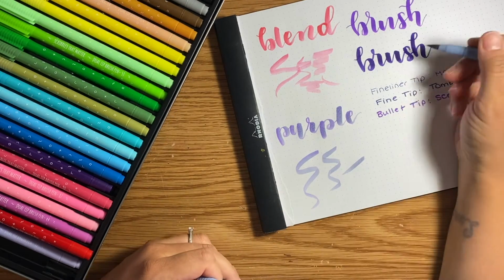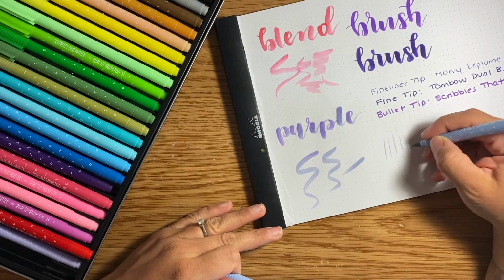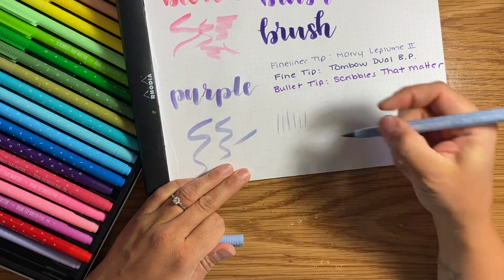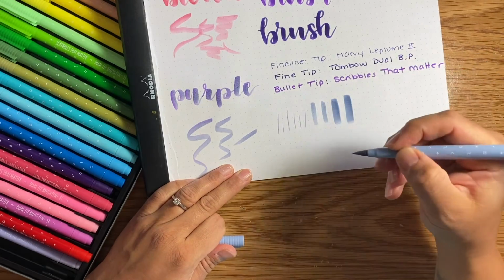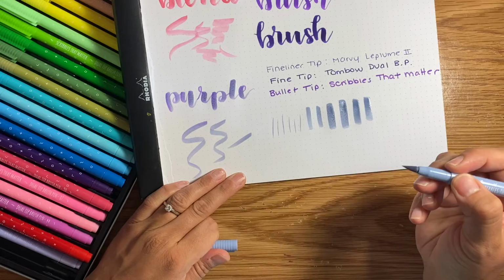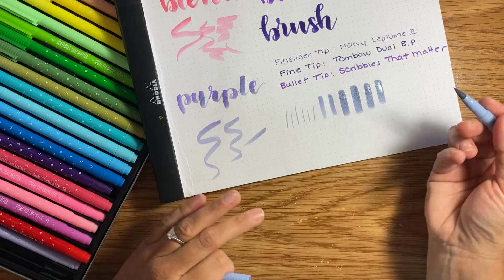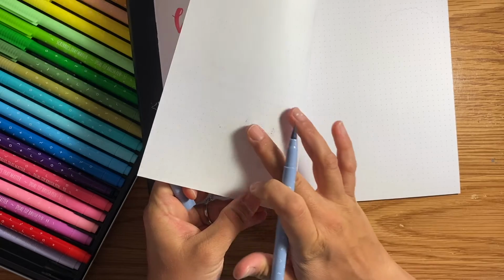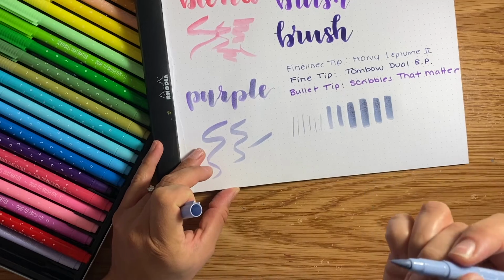But when I first go to make my upstrokes, I can get them pretty thin. Like that's pretty small. And as far as downstrokes go, you can vary the width of the downstroke. So that is as large as you can go, and that's me pressing as hard as I can. And you can see that the tip hasn't bent at all. So they do have a really good bounce back, which I'm impressed with. So I am using my Rhodia paper, and when I press really hard like that, it does tend to go through. So I wonder if that is the friction on the paper.